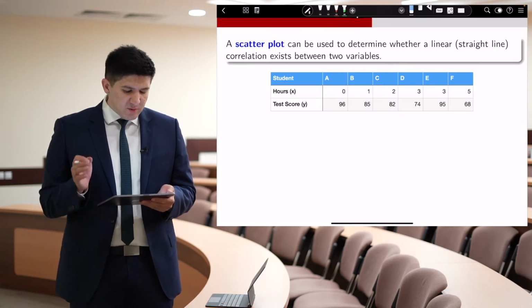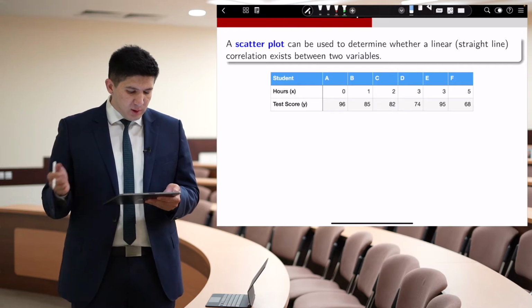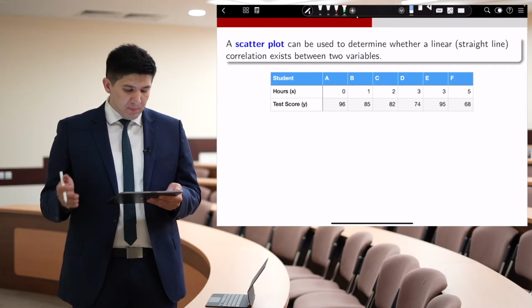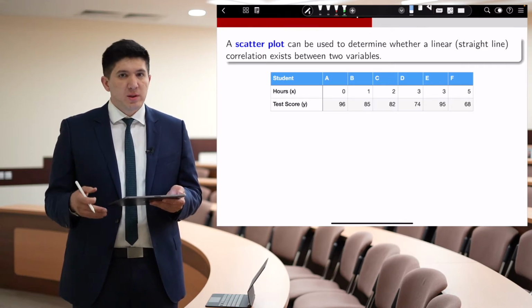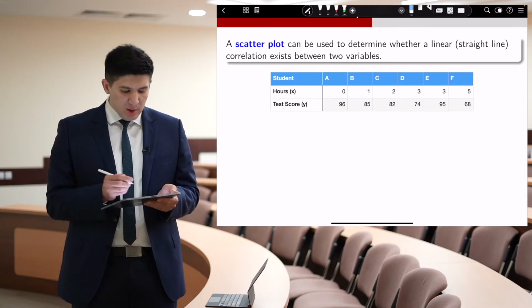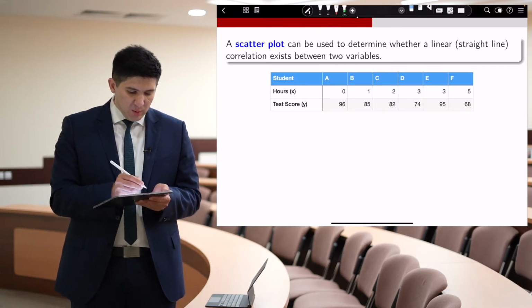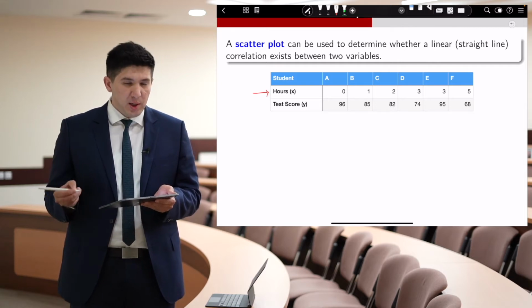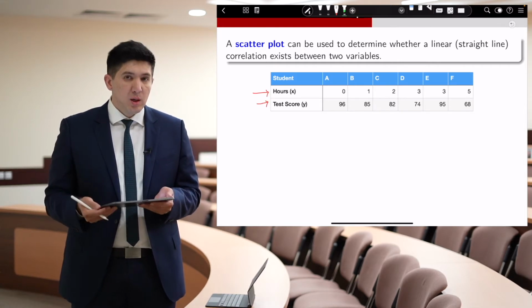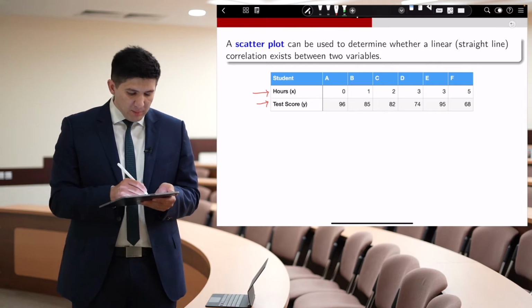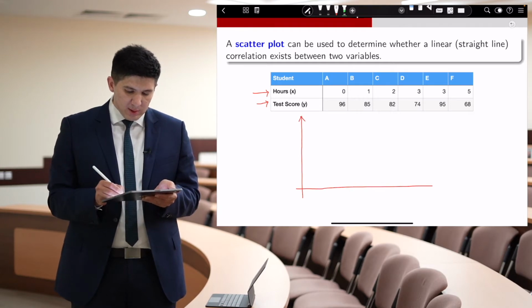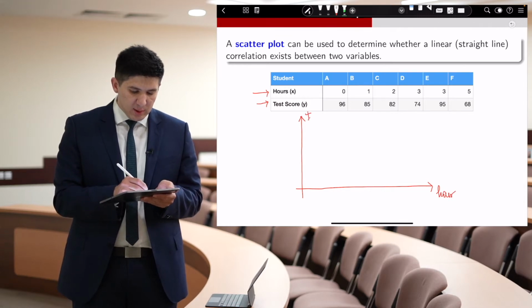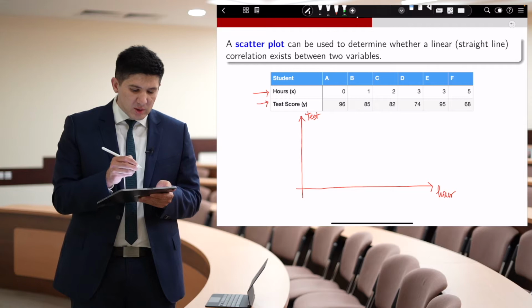I've taken this table to remind you one more time what a scatter plot is. I've taken the grades of students on Monday and the amount of time they spent on social networks and YouTube on Sunday evening. So this is the number of hours they have spent on YouTube on Sunday, and this is their scores on Monday's test. If I'm going to sketch this, I'm going to have x and y coordinates. X is going to be hours, and y is going to be the test scores, and I'm going to sketch every point.